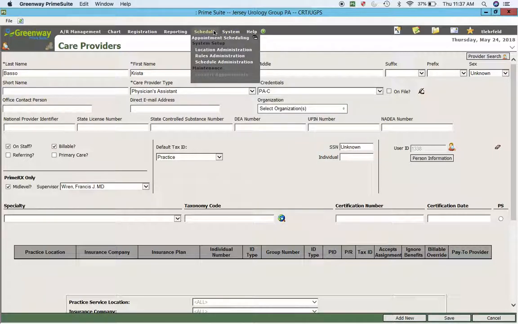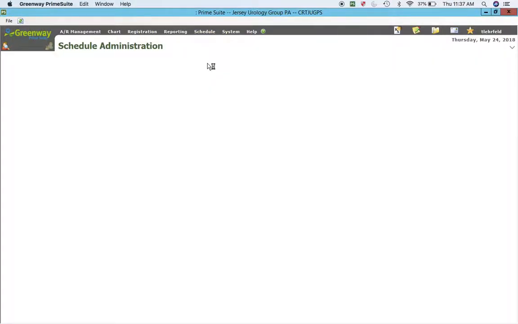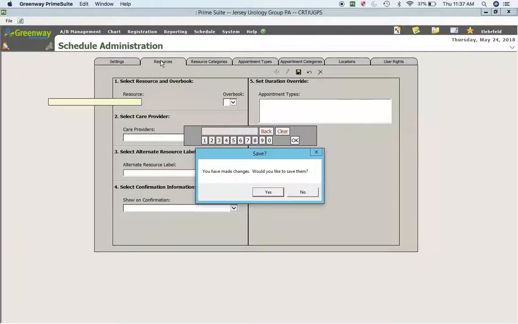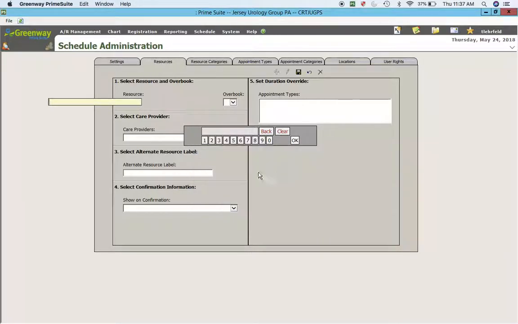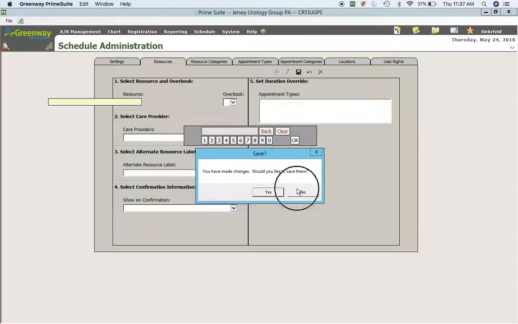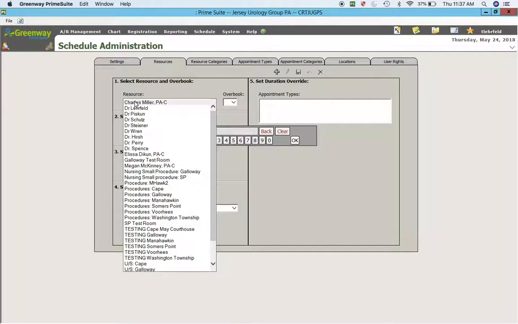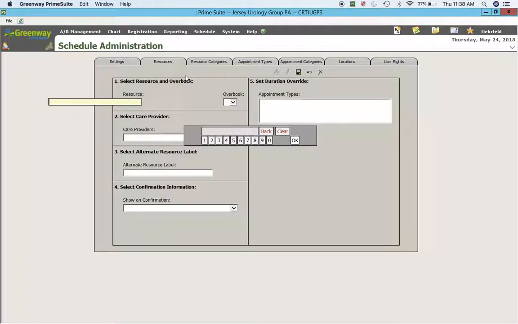Okay. Under schedule administration, we're going to add her as a resource. And let me just see, what do we do? So we will call her Krista Basso.